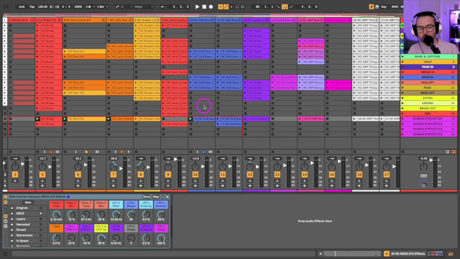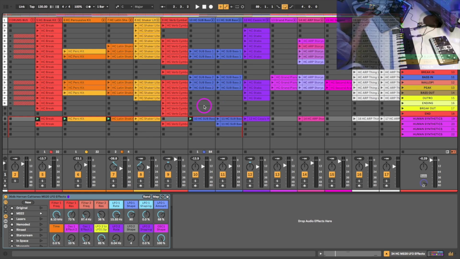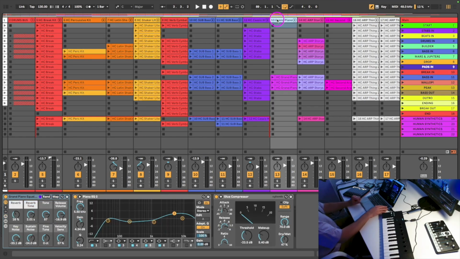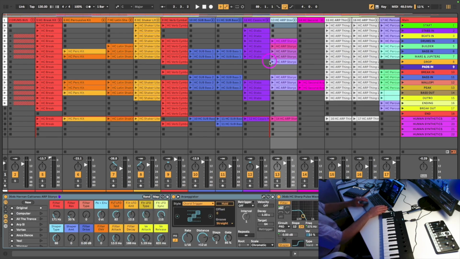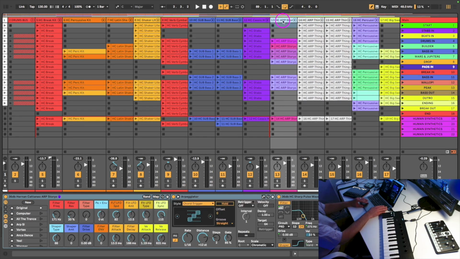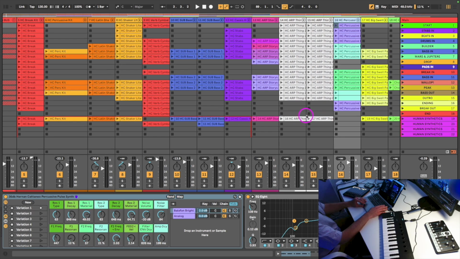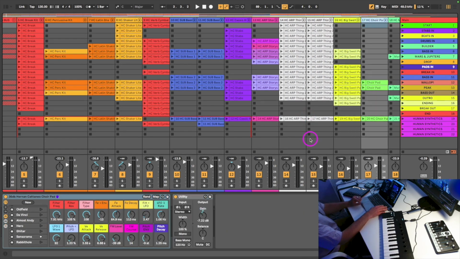Now, with the APC Mini, or with a grid controller like this, I've got 8x8. I've got 8x8 parts that I can use. So I'm going to have to maybe trim down some of these a little bit or group them up or something. Okay, so I didn't use anything from the grand piano in this, so I'll get rid of this. And I didn't use this second Arp Stories. This percussive pulse synth I haven't used either, so I'm going to just delete that, yeah?